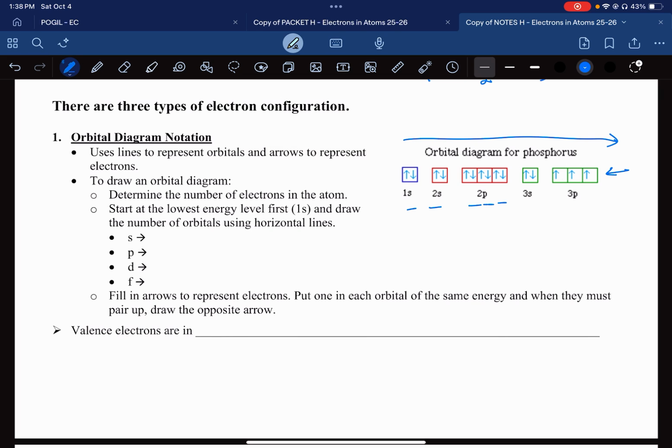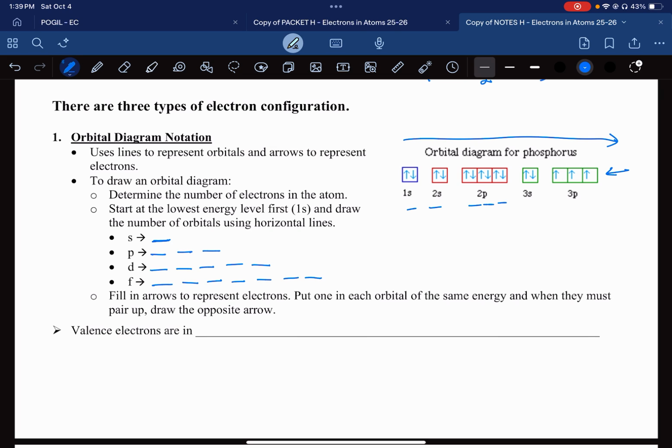But you can see them in all these different ways, but they're called orbital diagrams, okay? And so because we know that the s sublevel only has one orbital, when we're drawing our orbital notation, we just draw one line. And then p has three orbitals, okay, so we would just draw three together. Then d has five, so we would draw five. And then f has seven, so we would be drawing seven. Okay, all right, so that is how we would draw them. So we're going to practice that in a second.